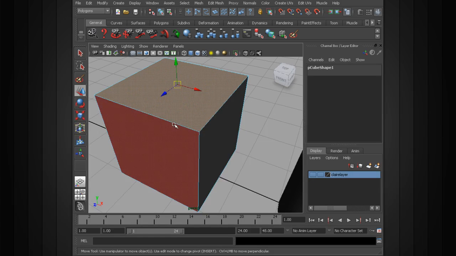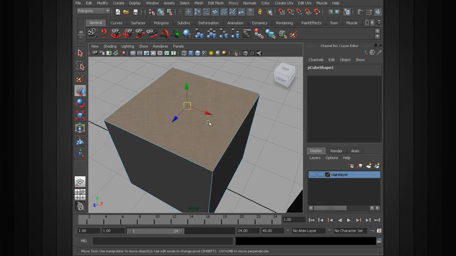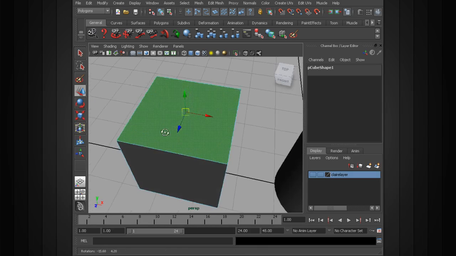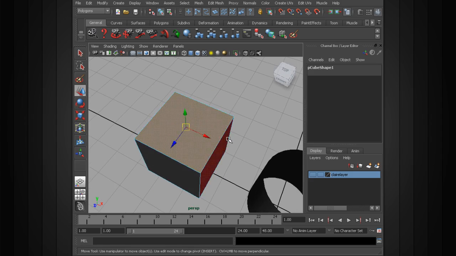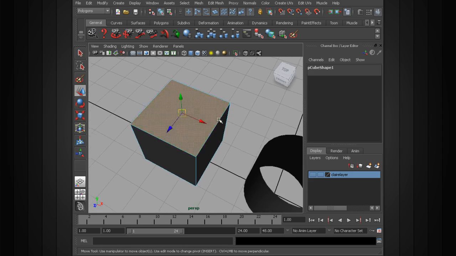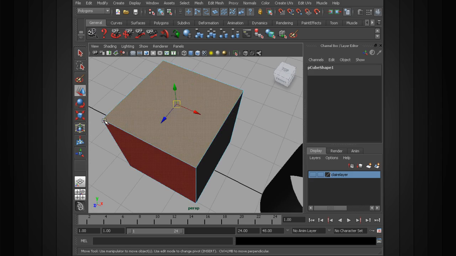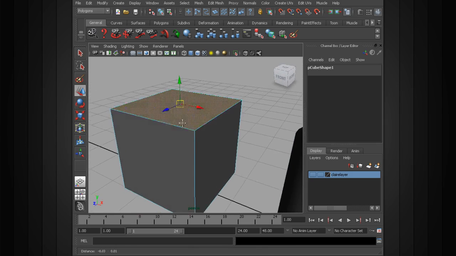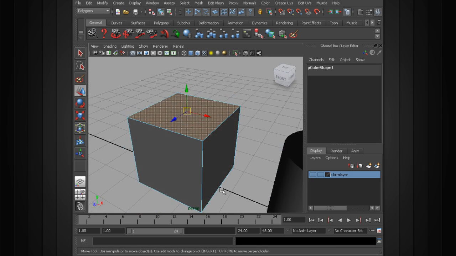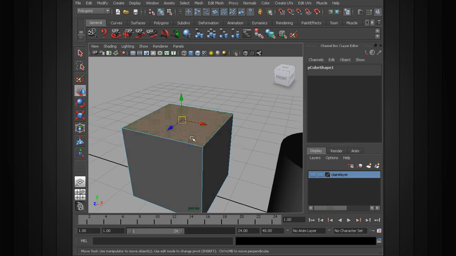Now you can see that this particular type of face has 4 sides, but polygons don't need to only be 4-sided. We could have a polygon that has 8 sides or 10 sides, or we could have a polygon that has only 3 sides. 3 is going to be the minimum. 4 is going to be what a lot of people will use, just because it gives you more clean results when you're smoothing, when you're working with it. It's a little bit more predictable. And then anything above a 4-sided polygon, which is called a quad, anything above that in terms of the number of sides it has is going to be referred to as an n-gon.